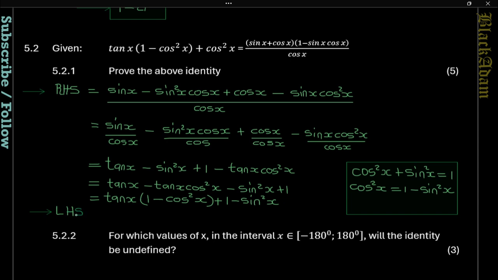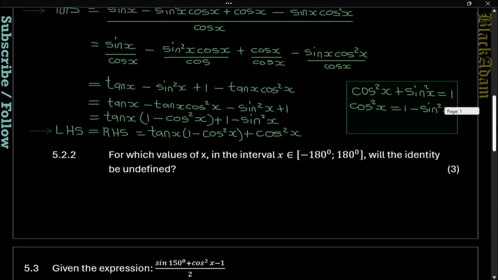So the left hand side is equivalent to the right hand side. As you see, we finalize that, so getting the right hand side, it equals 10x bracket 1 minus cos squared x, and then all of that becomes cos x, cos squared x, so that's going to be plus cos squared x. So that's it, we found exactly what is on the right to be exactly what is on the left, so that's proved.